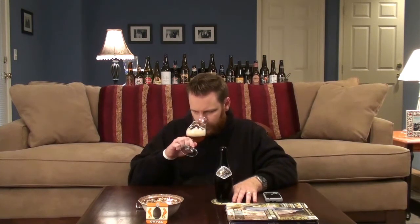Now, the saison Brett I think had a lot more of the lemon meringue pie, as we discussed. This one is just a slight bit funkier, maybe even just a little bit more sour. I wouldn't say this is approaching a sour ale by any stretch of the imagination, but there's a little sour funk in there. It actually tastes exactly like it smells. So when you pour this beer, and if you like the way it smells, you're going to be pretty happy when you taste it.